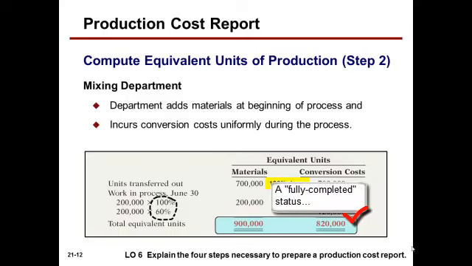Remember, this is a hypothetical calculation. We can't physically get our hands around all of the 820,000 units. But the fully completed unit, whether observed or calculated, is the common unit of measure we'll use in our next step to calculate unit costs. Why? Because we intend on using that same unit cost to assign to transferred out units and uncompleted units left behind at month end in ending work in process.